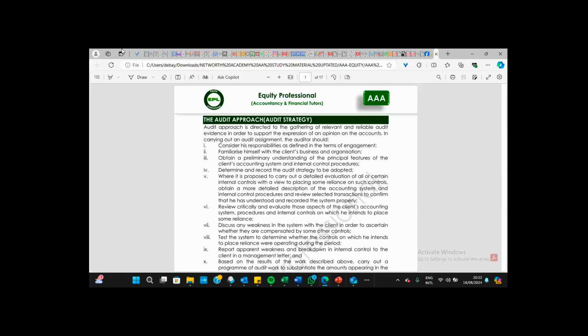For instance, you have a biometrics for attendance to be able to track punctuality of staff. Now, what if there is no light? Or what if suddenly the biometric register goes bad? Then you need to go for what? Your manual register. So your manual register is what we call what? Compensating control in that regard.